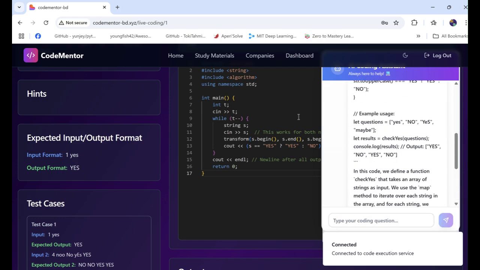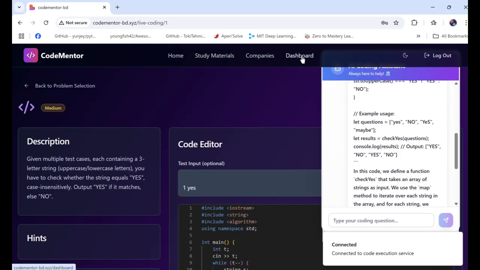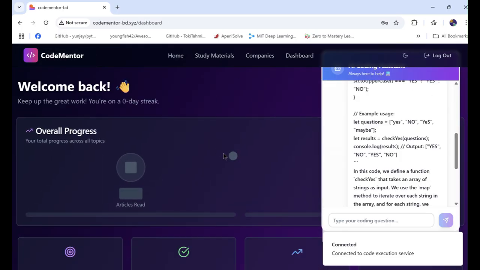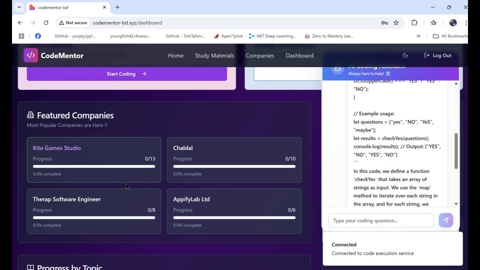Okay, so if we move on to our dashboard, we can see that we have some featured companies, and we can see some progress.